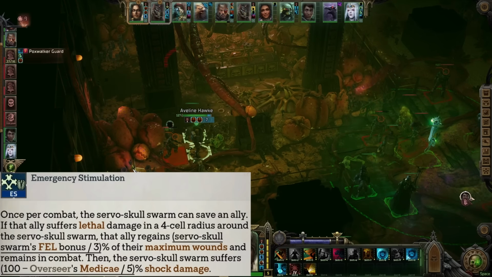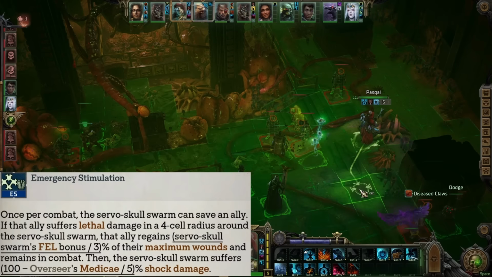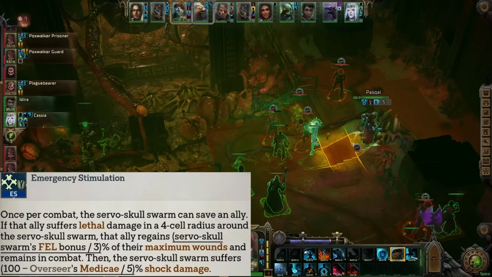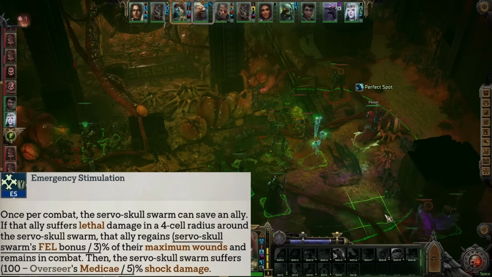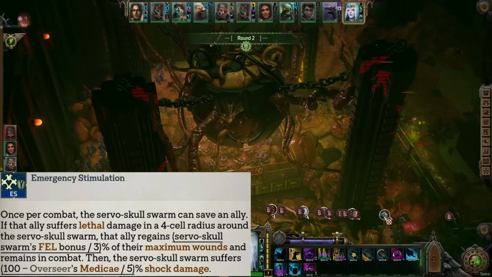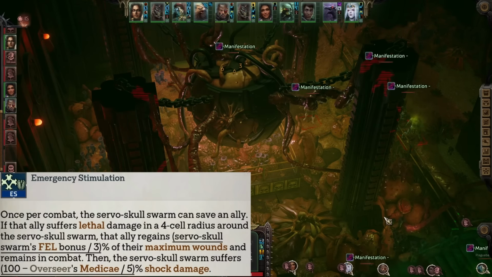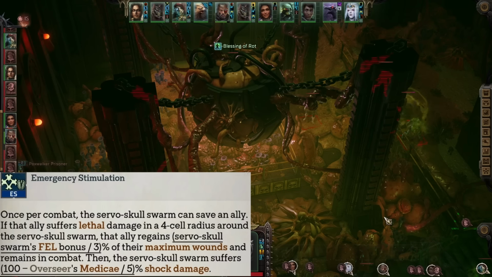Emergency stimulation triggers once per combat when an ally suffers lethal damage in a 4-cell radius around the skull and causes them to regain a percentage of their maximum wounds equal to 1/3 of the swarm's fellowship bonus. The swarm then suffers an amount of shock damage equal to 100 minus 1/5 of the overseer's Medikai rank. In my opinion, similar to Wrath of the Righteous, you will always rather have a party member than the swarm. So this is a great talent to have, even if the shock damage destroys your familiar. Remember, you can easily raise it back up with no injuries.